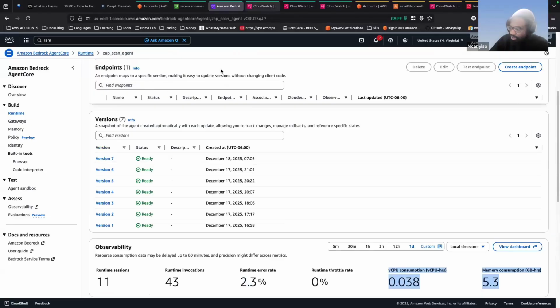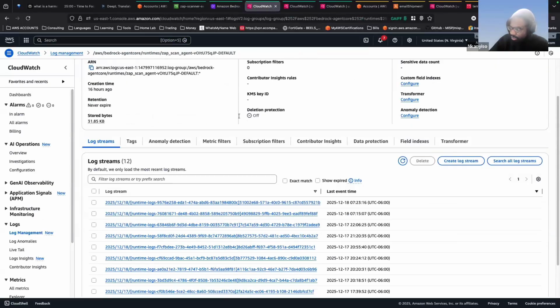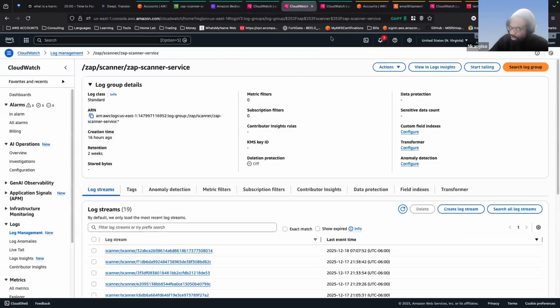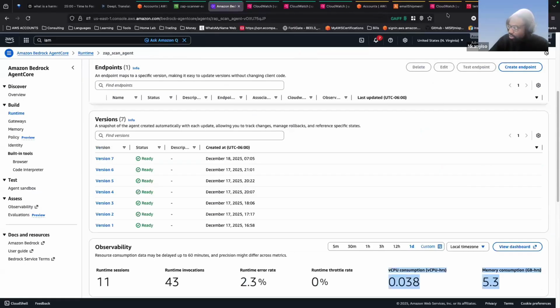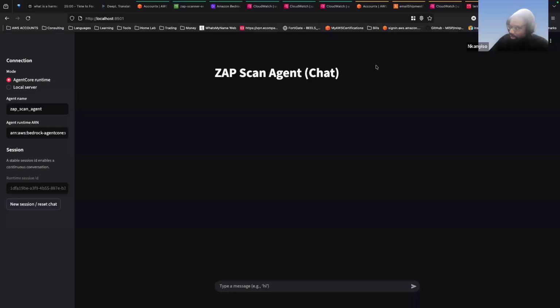And you also get logging, so you can see the logs. You don't have to set that up yourself. All of it is set up for you. So we'll do a small demo. What this agent does is you can give it a site, and it will scan that site for vulnerabilities and return a PDF form with all the vulnerabilities listed on the site.